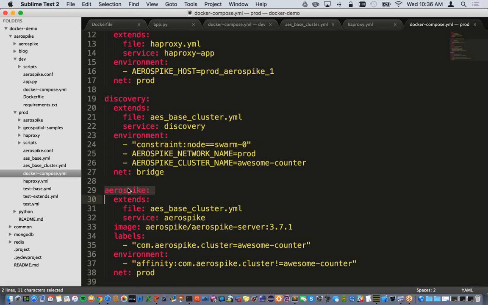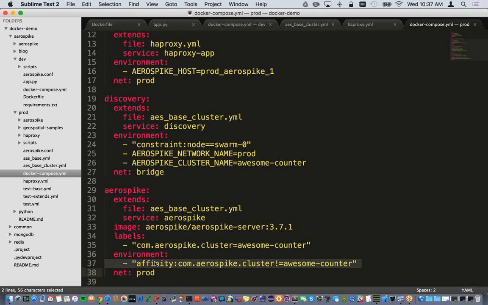Going down to our final fourth service, this is the Aerospike container. This is the database container. This is where the database is physically running. Again, we're extending from a base definition, but you can do something really interesting here. If you remember from our development, we said pull the latest version of Aerospike. Well, typically when you push into production, you want to nail this down to specific versions. So as you can see here, we want to ensure that we're using a concrete version of Aerospike, just to ensure that we know what we're running in production.